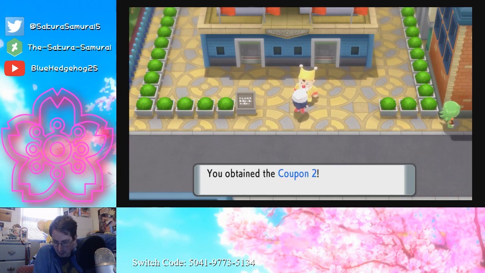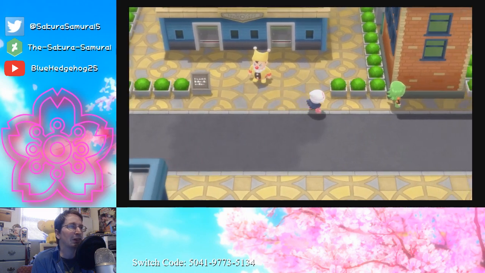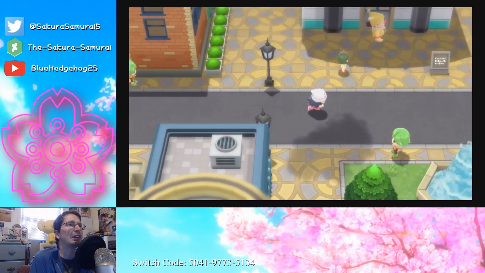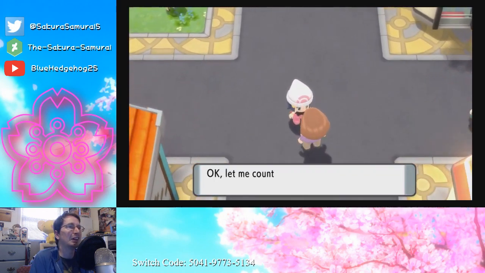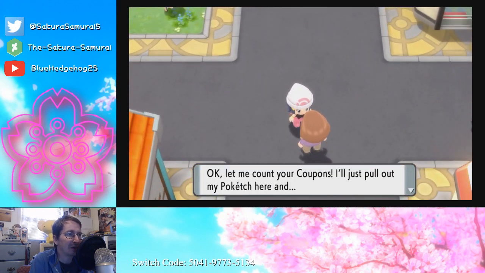Alright then, got all the coupons. Oh yeah, Wonder Trade, that's right! Yeah, definitely not going to use that in this playthrough. Or at the very least, as long as the Nuzlocke banner is still up. There. I've done your stupid thing, can I please have my watch?